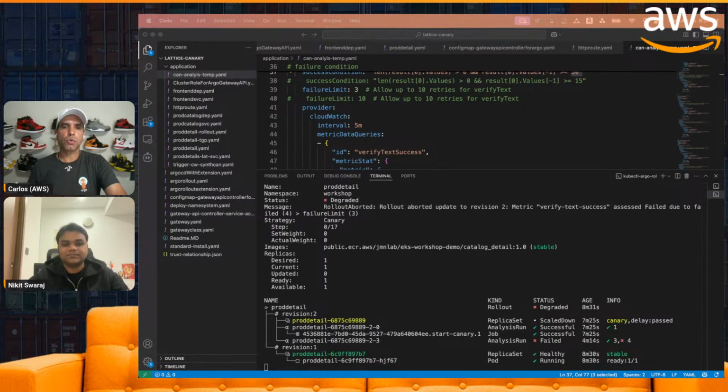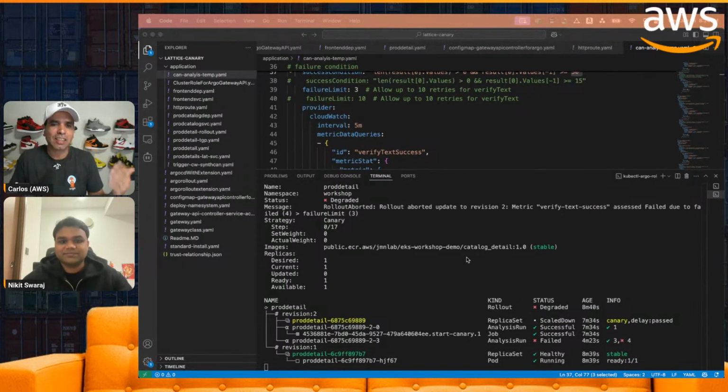And this is the answer, right? Argo Rollouts will roll you back. So the superpower of Argo Rollouts is rolling back when something wrong happens, right? People think it's always a happy path. Happy path is the normal thing every day, right? Where it's very difficult is how do I evaluate and detect that something's wrong and roll back automatically. So Argo Rollouts is doing all the work of terminating the Canary deployment that is no longer valid, going back to the stable, and then 100% traffic goes back to the stable, right?